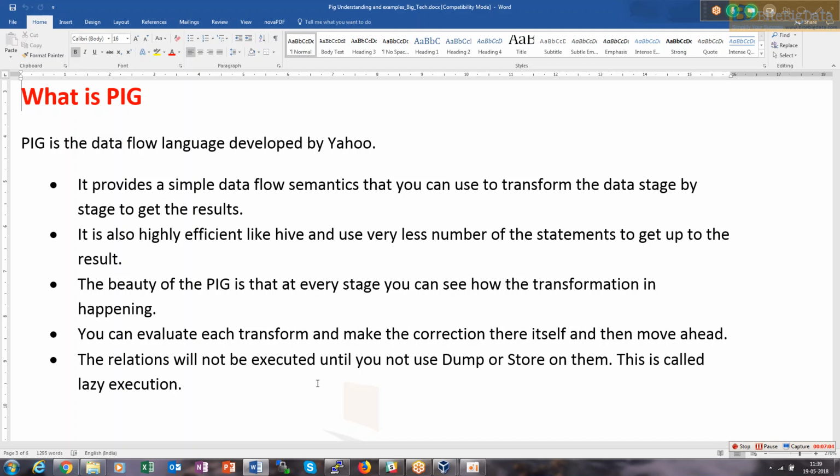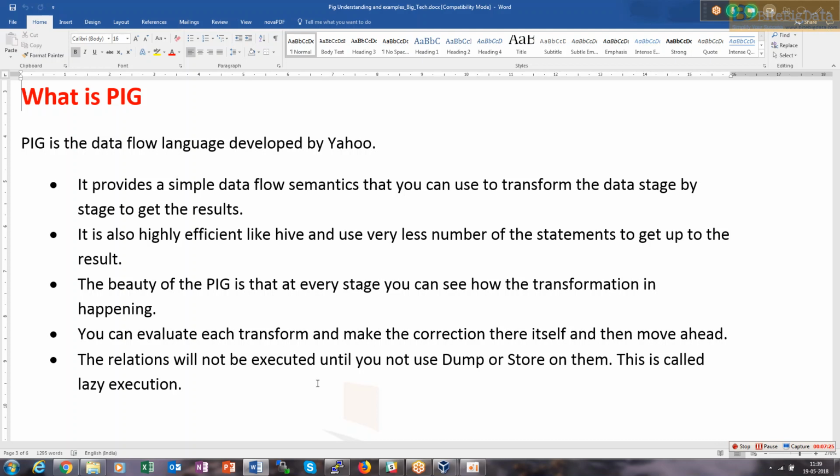So Pig and Hive both equally give you the ability to do data transformation and data analytics on top of your HDFS data. Pig also works on top of HDFS data. But since Pig had already been invented, you can say, prior to Hadoop, it also works on your local file system.